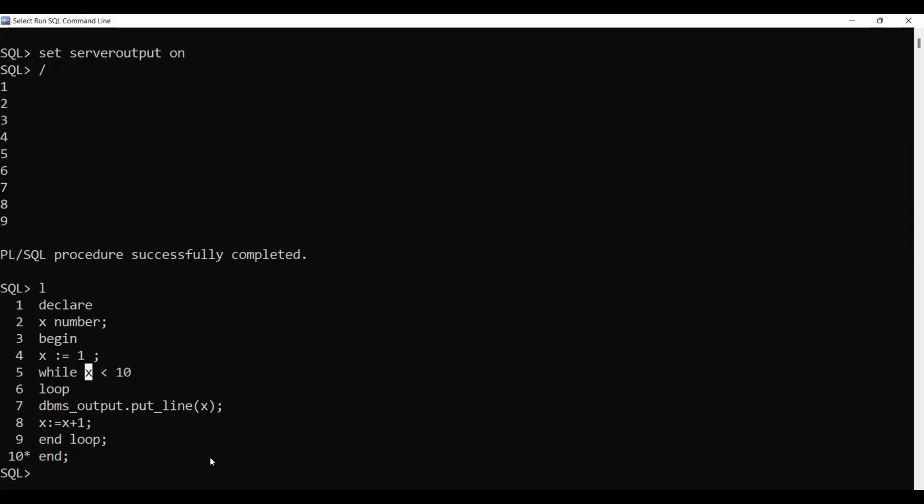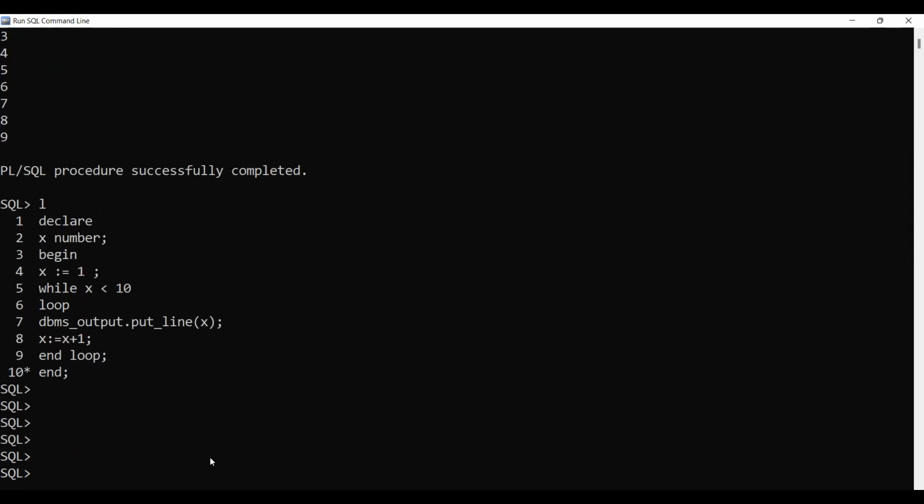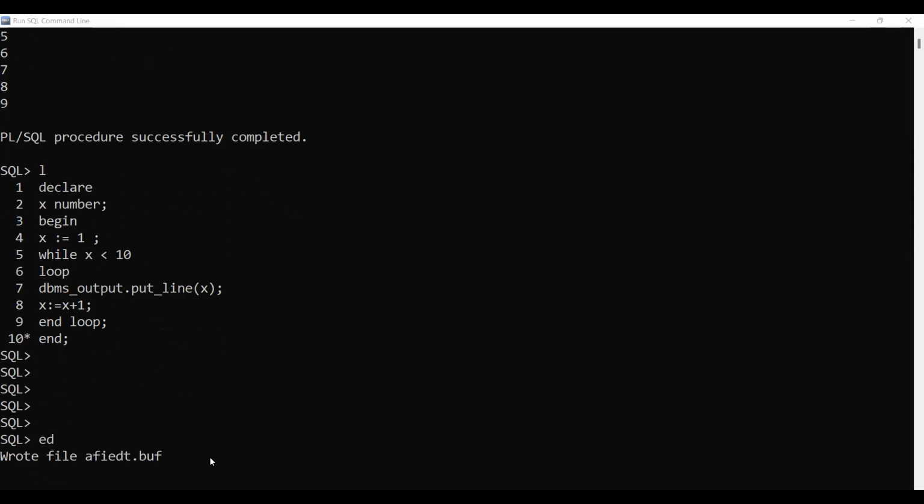So in this loop, we don't write exit. Exit we write only with loop and end loop because their condition is always true. But here the condition will become false. The moment the condition becomes false, the loop will break. Any doubts here?